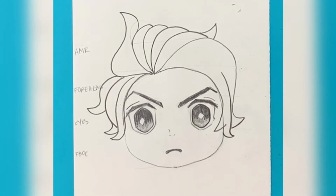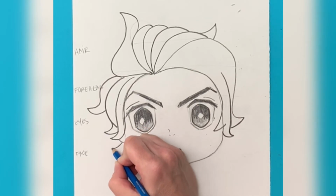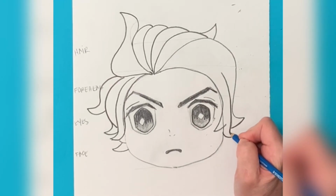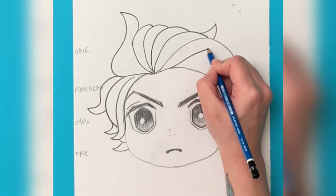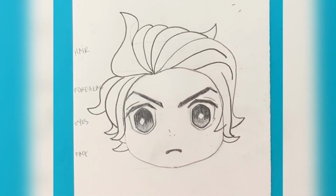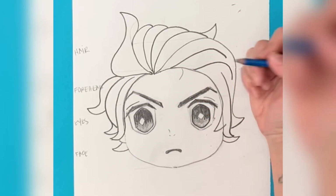Now let's draw the mark of the Demon Slayer. Let's start by drawing a sideways V shape, and let's keep drawing the same kind of line towards the eyebrow and then work our way up and out towards his face. This looks very similar to a bat wing.